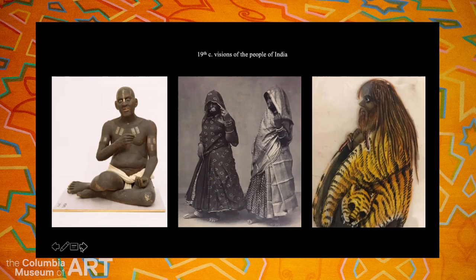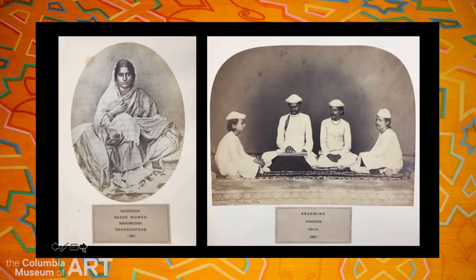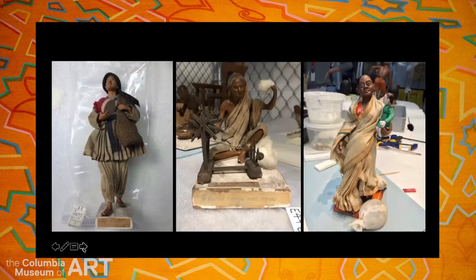We feature in this gallery pages from an eight-volume series entitled The People of India, published between 1868 and 1875. The series was commissioned by the British government and it subdivided and documented people based on caste, occupation, religion, and geography. Consequently, the publishers transformed the many diverse populations of the Indian subcontinent into catalogued images that were easily consumed, collected, and critiqued by their oppressors. In this gallery we also feature some of the most fascinating objects at the Peabody Essex Museum, including a selection from our nearly 200 unfired clay figures representing different types — the kind of clay figures one would have seen at the Crystal Palace in 1851, earlier described as squalid beggars.